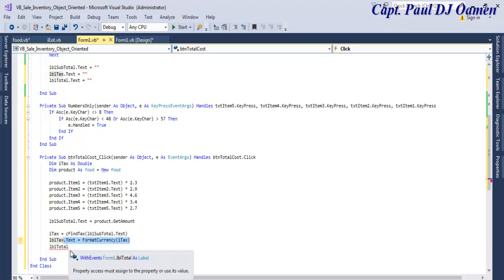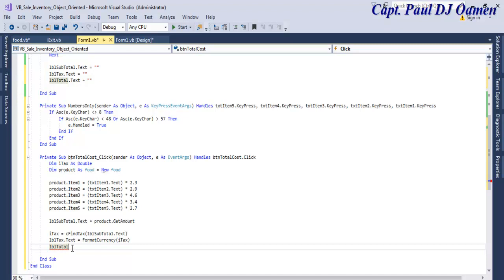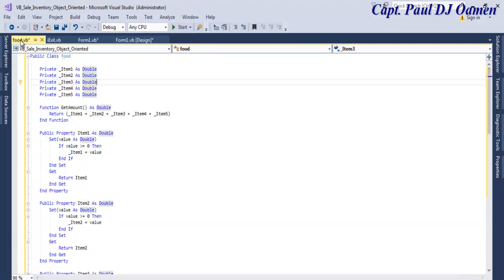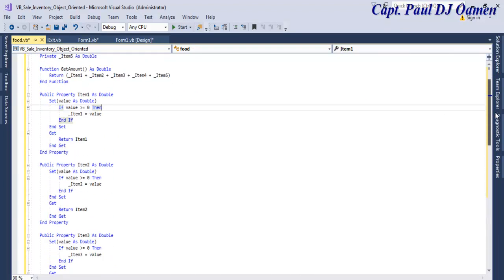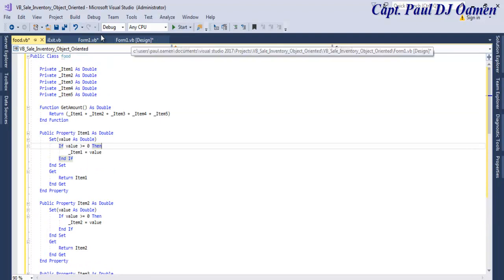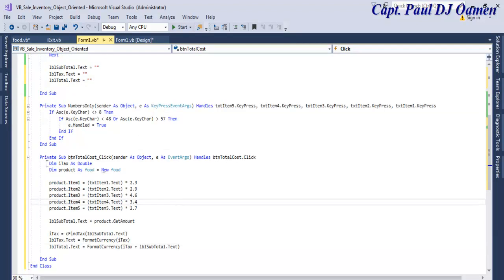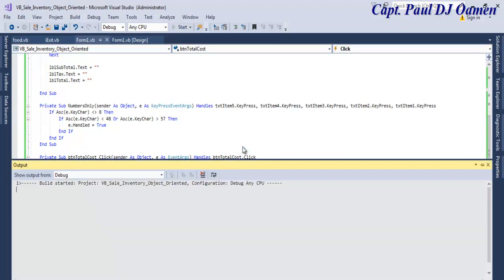Let's copy that anyway and just dump it right here, and whatever we have in here plus subtotal. So that should give us the overall amount you're paying. Okay, look at the code, all of the calculations. We've actually implemented an object-oriented technique in there, and that's all there is to it here. So all we just need to do now is let's try it out.